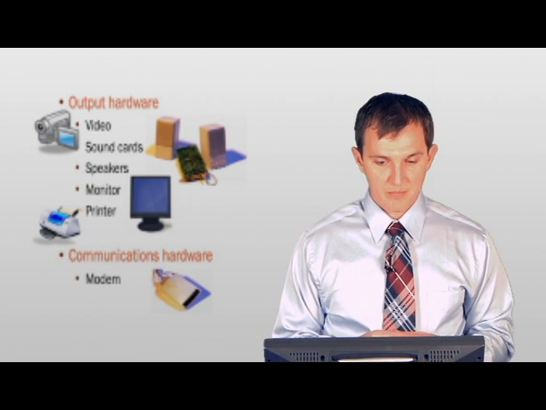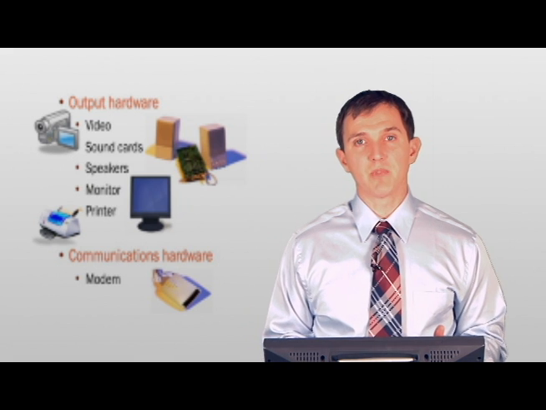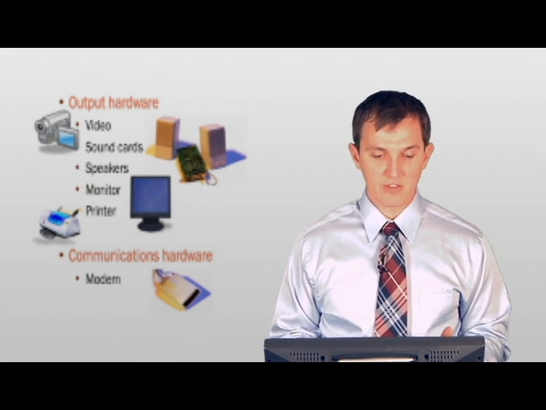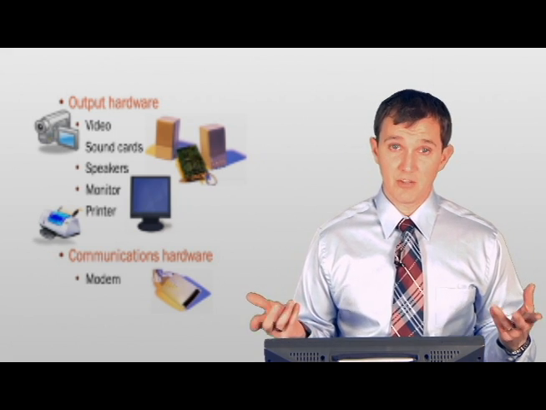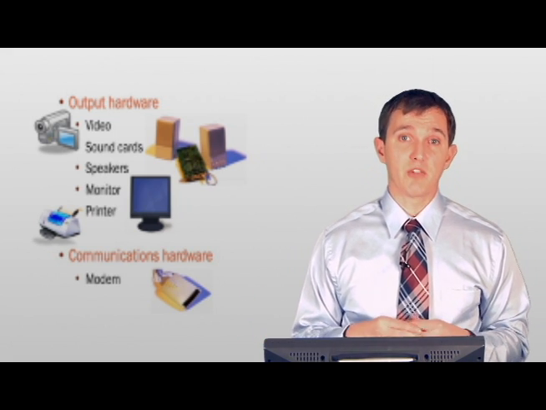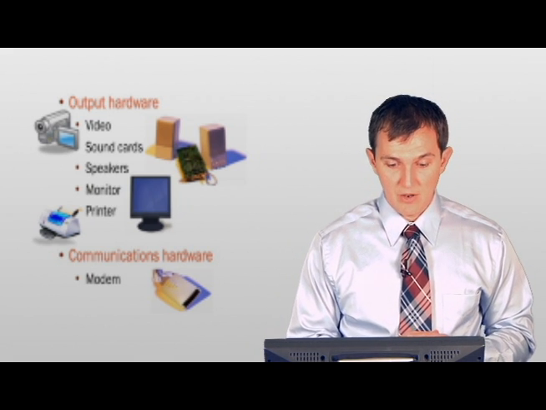Speakers are the same way. A monitor takes video information and displays it on your monitor, 1 line of pixels at a time. And then a printer, technically still relevant, I suppose, in that people do print things, but how much longer will we even be doing that? That qualifies as output hardware, however.